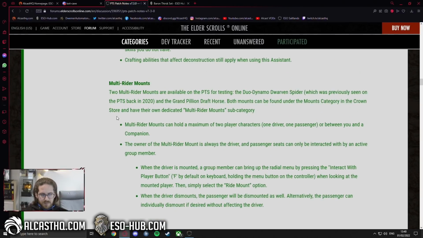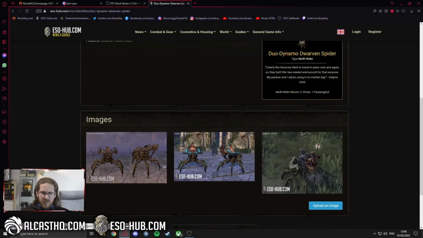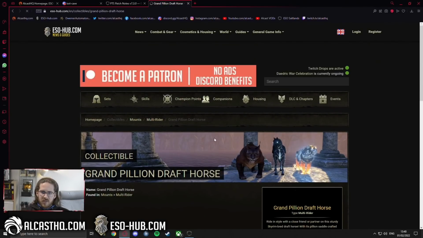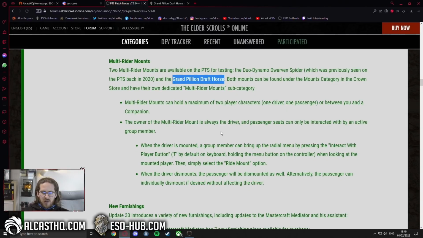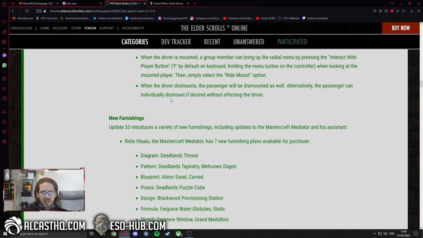Multi-rider mounts. 2 multi-rider mounts are available on the PTS for testing. The Duo Dynamo, you already have images on ESO Hub. This one. And the other one is the Grand Pillion Drafthor. We also do have images for this. Multi-rider mounts can hold a maximum of 2 player characters, 1 driver and 1 passenger, or between you and the companion. The owner of the multi-rider mount is always the driver, and passenger seats can only be interacted with by an active group member. I mean, it is pretty simple.